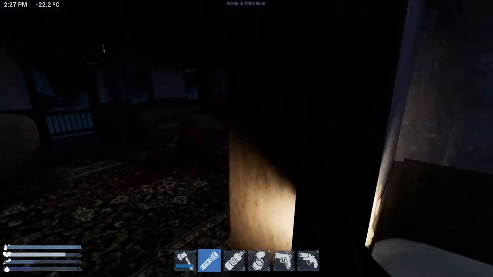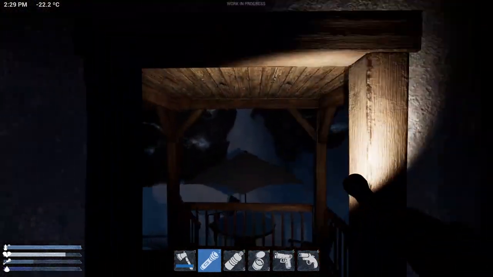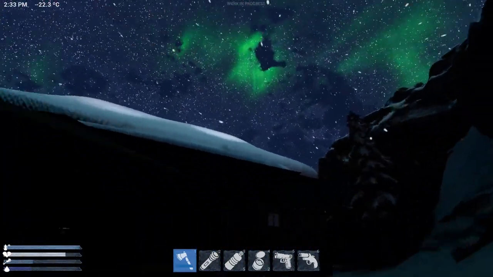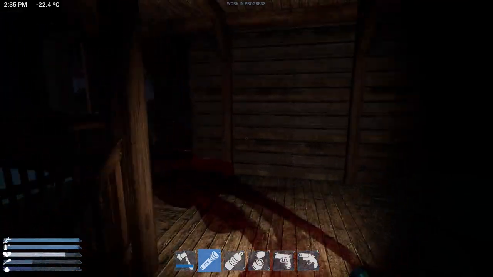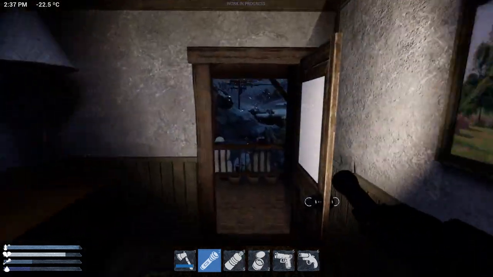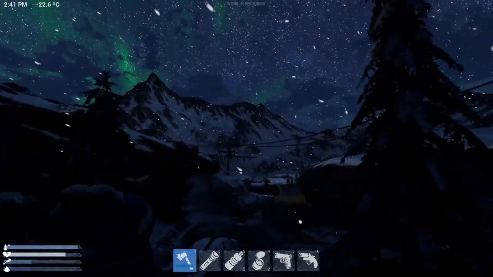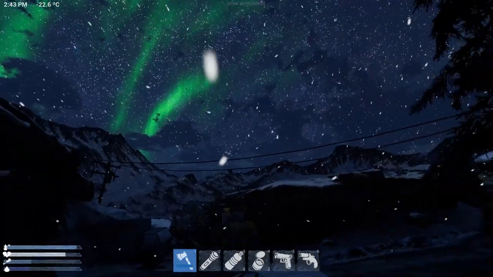Okay. Oh, I think I got everything down here. It's looking a little dark out. Ooh. Look at that. Wow, I wasn't expecting that. Damn. It's beautiful.